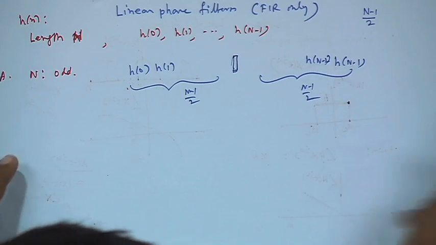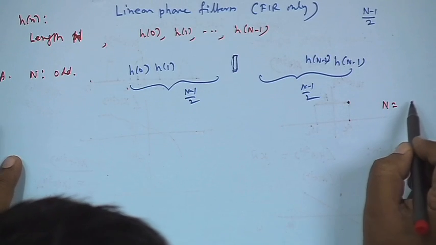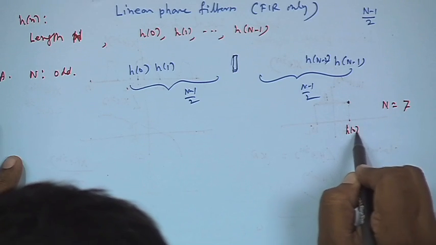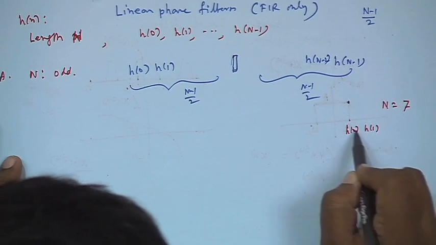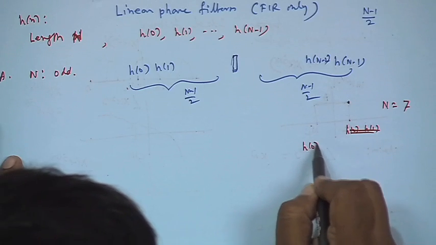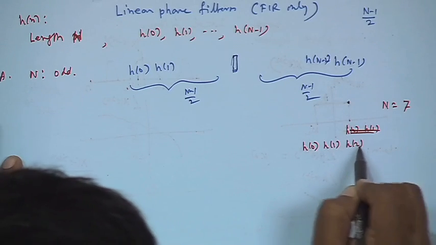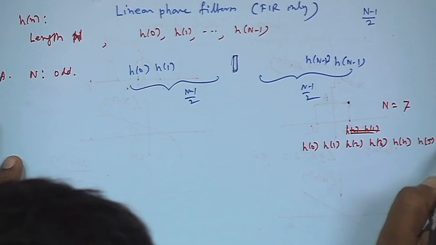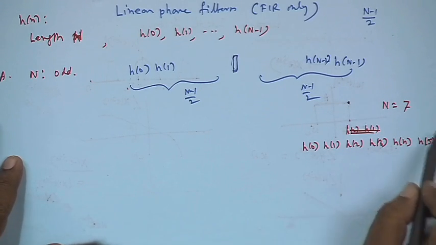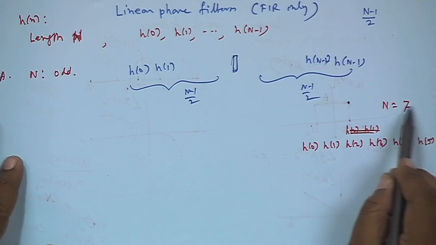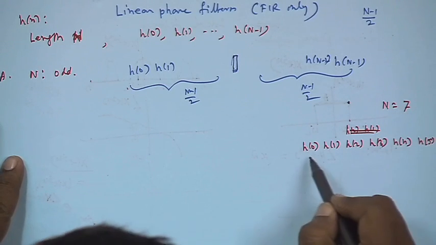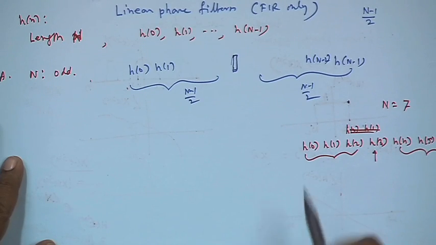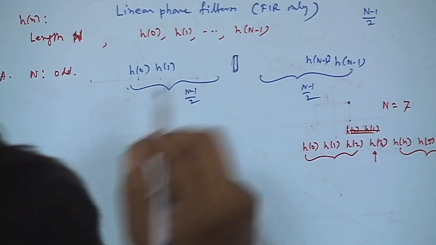Okay. Like suppose n is say 7, then I have got H0, H1, H2, H3, H4, H5, H6, 0 to 6, that is 7. And you see 7 means if you take one guy out, 7 minus 1, 6, 6 by 2, 3. So, you take 3 on this side, 3 on this side, and this is the center guy. So, I arrange the coefficients like this, H0, H1.